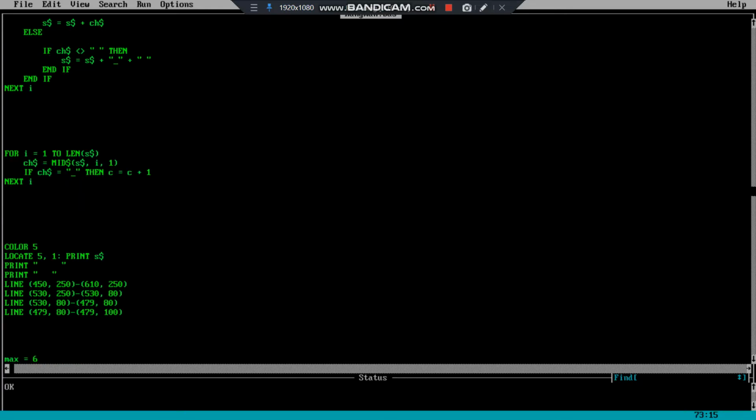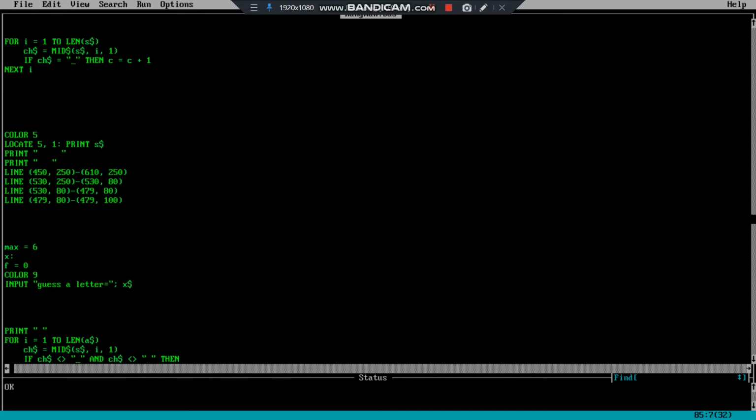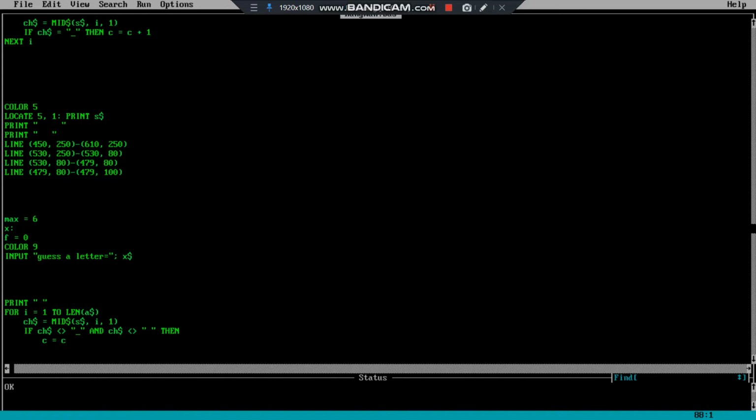And yeah, graphic coding. If you know coordinate geometry, it's much better, because I know coordinate geometry and it is really applicable over here. It is faster, you can just understand the coordinates yourself without having to guess, right? And now we're going to give the user 6 tries, because that's how Hangman works, right?